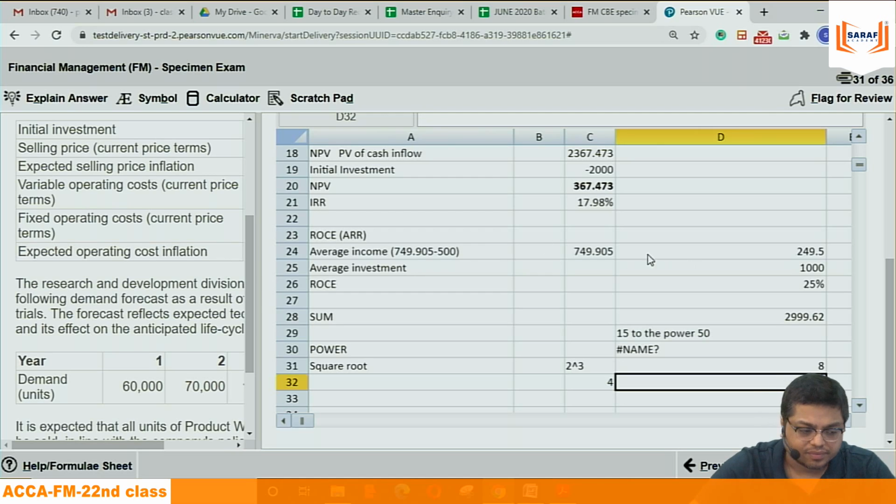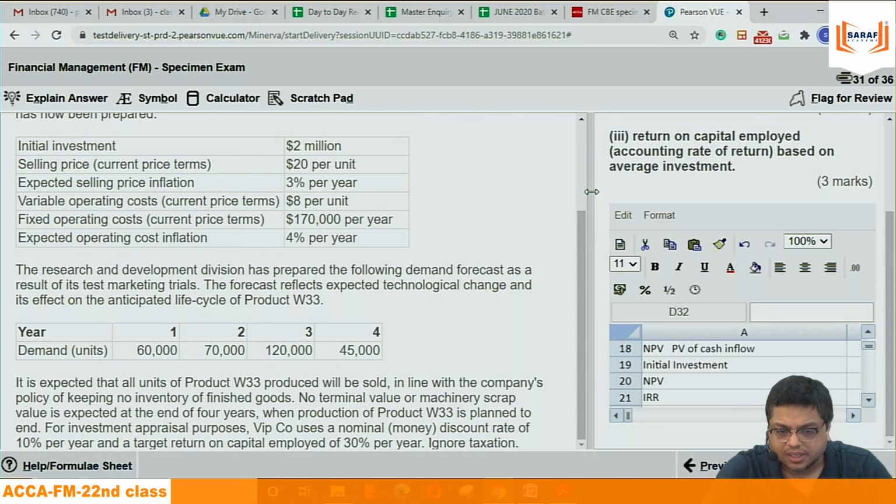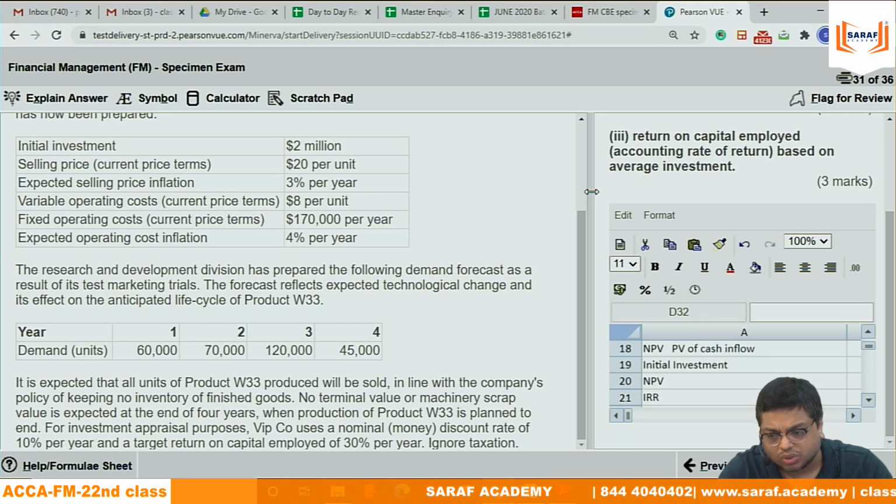Any doubt in this question or the functionality? Anybody has any issue so that we can proceed? If somebody is not habituated with Excel, be habituated with Excel in the coming 1 month. If somebody is not handy, it's simple. Just practice. Practice cannot be done in 1 hour or 1 day. Practice needs to be done on a regular basis. The exam is still there after 1 month, so we need to use that.